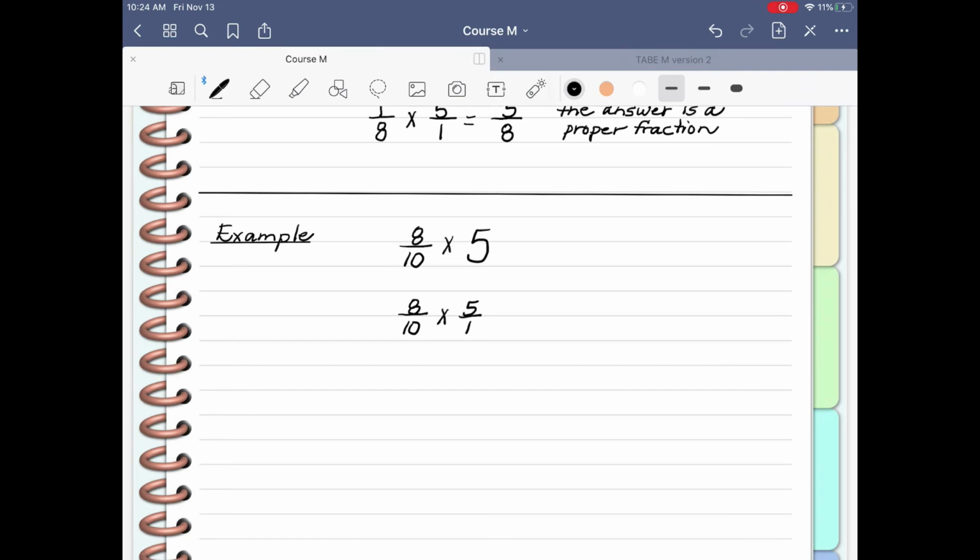Now there is a shortcut to this one. I'm not going to show you in this video because I don't want to put too much on you. But later I'm going to show you how to make this problem a little bit shorter. If you already know the shortcut, you can use it here, but I will explain it in another video.